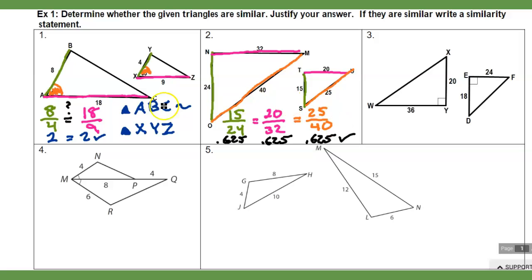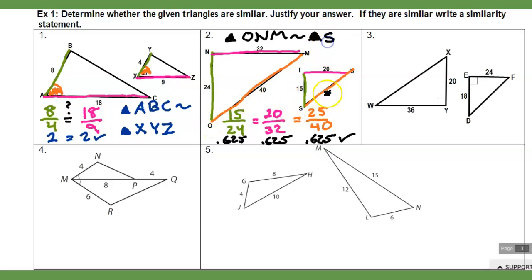And then we have to write the statement here. It doesn't matter really where you start. I'll go ONM. Triangle ONM is similar to... And if you happen to be using your highlighter as you're doing these, it'd be a lot easier to write these accurately, because you'll go to O and you see two different colors, so you know that's going to be congruent to the same two colors in the other one.